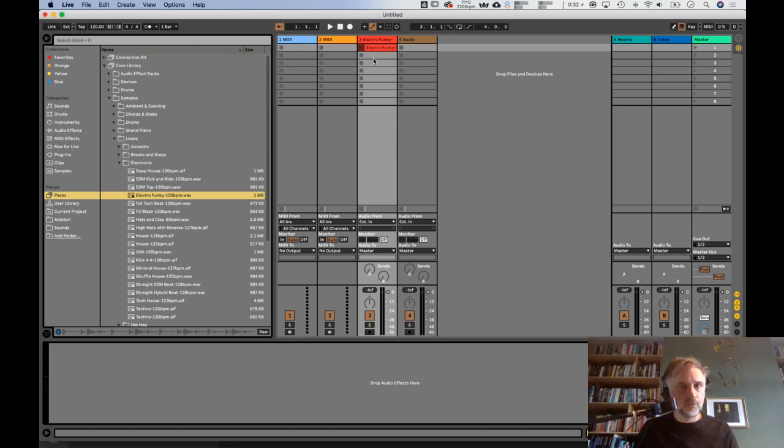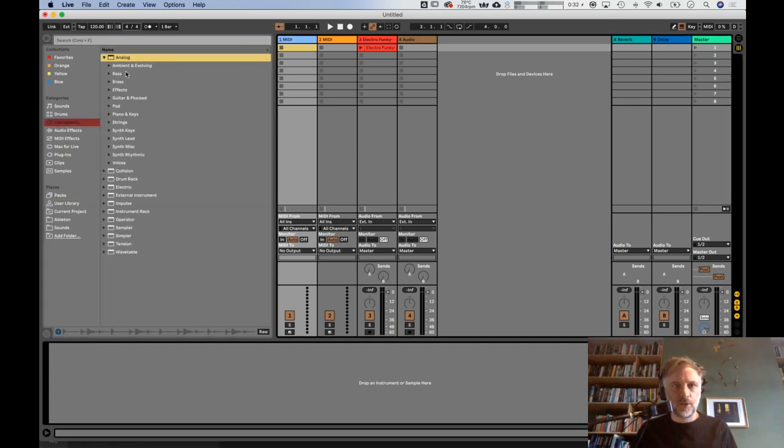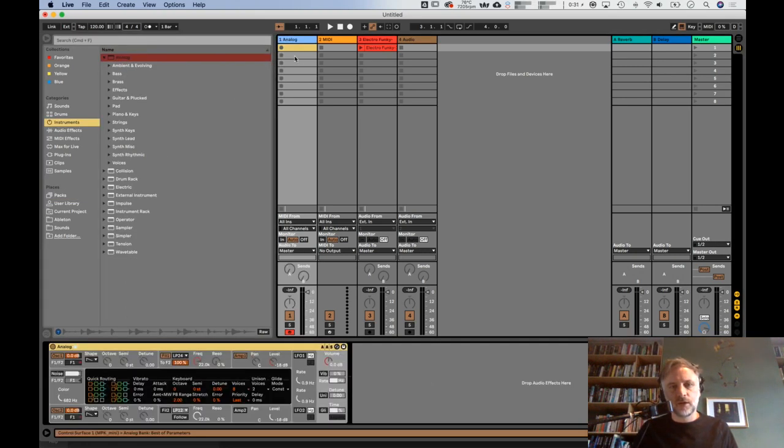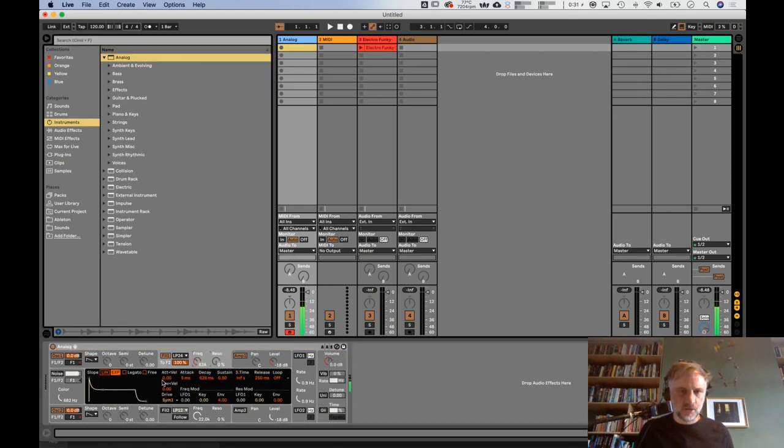When it comes to MIDI, you'll probably find fewer MIDI clips, so the typical workflow is that you find an instrument that makes a sound and then you either input or record MIDI for that sound. A good example would be my favourite synth, by favourite I mean the one I know how to use in Ableton, which is Analog. So if I play a few keys on the keyboard, we can hear a sound. Maybe just make it sound a bit less rubbish.